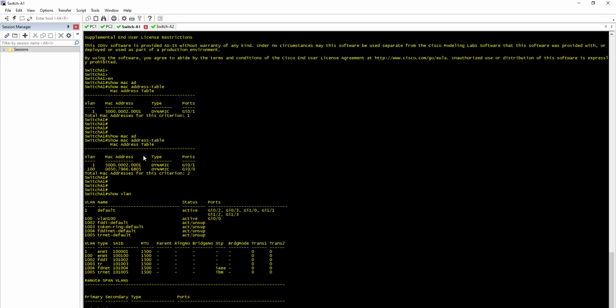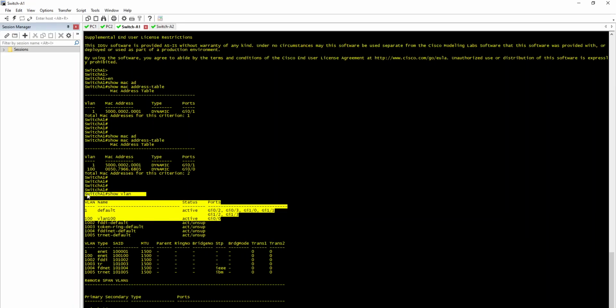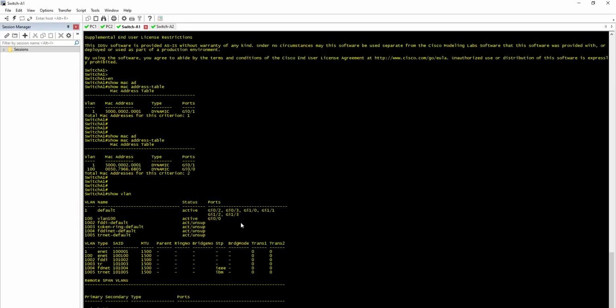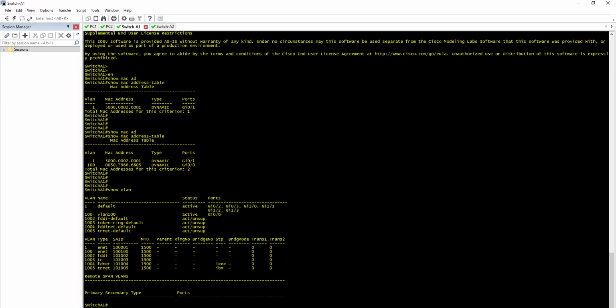And this is actually an interview question, guys. What will happen if the VLAN is not allowed on the trunk? If I created a VLAN and mapped the PC directly here, but forgot to configure this VLAN under the switch trunk port, what happens? It will not forward the traffic out of the trunk port if the destination is in another switch. So I'm explaining one of the interview questions to you guys in the lab.